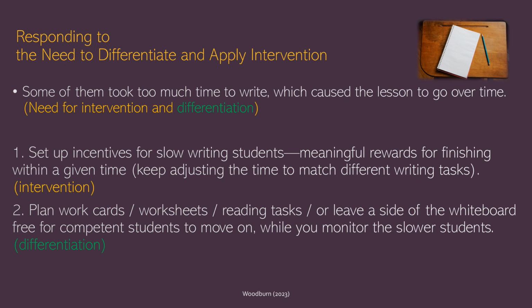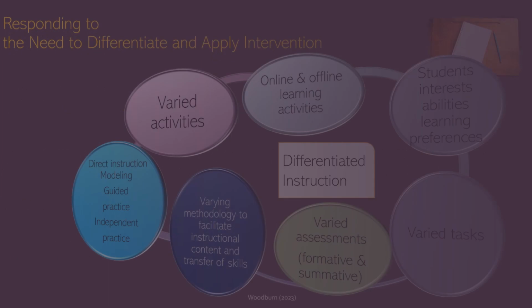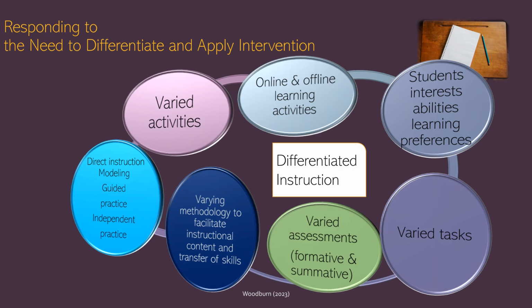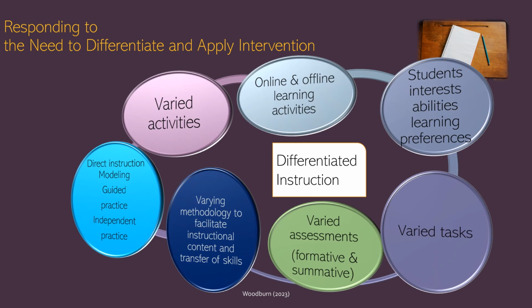The teacher can also plan work cards or worksheets or reading tasks, or leave a side of the whiteboard free for competent students to move on, while you monitor the slower students, which is differentiation in activities. Differentiated instruction is necessary. It may come in the objectives as well as the activities that students get.